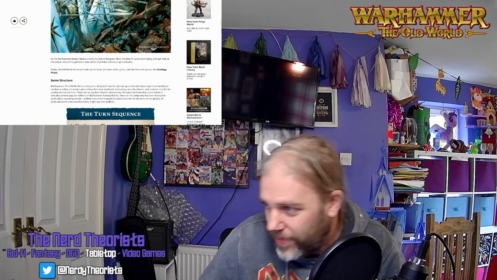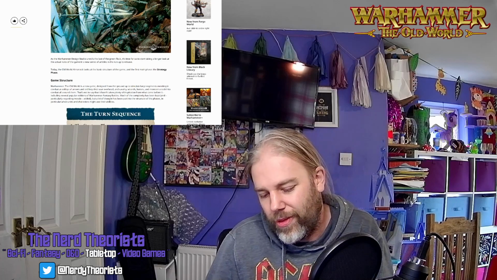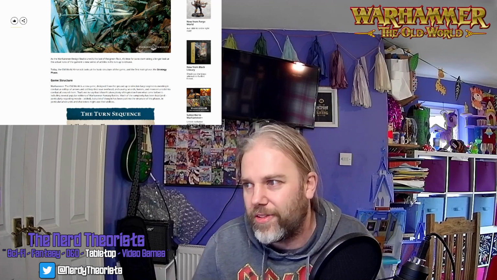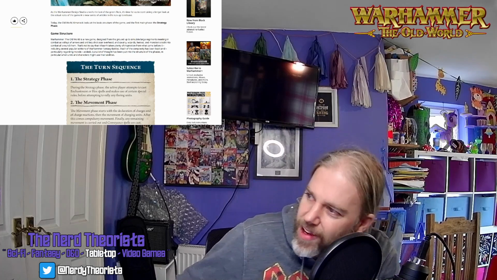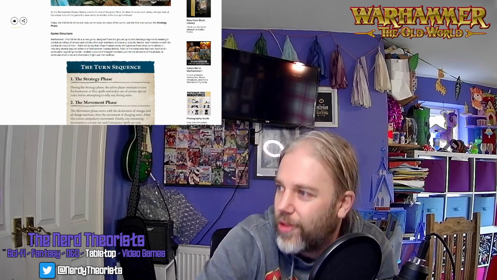Now this is great, because this is where we really see how they've been developing this game and how familiar it's going to be to us, because as they have said right here in the game structure section, Warhammer The Old World is a new game designed from the ground up to simulate large regiments meeting in combat, as volleys of arrows and artillery shots soar overhead, cavalry, wizards, heroes and monsters crash into combat all around.